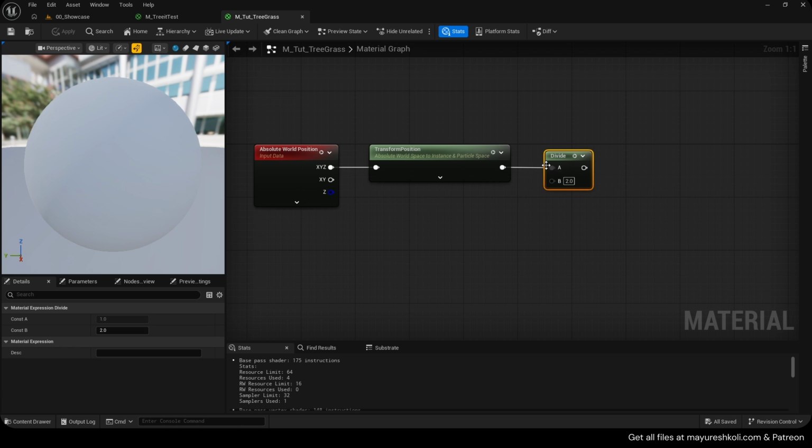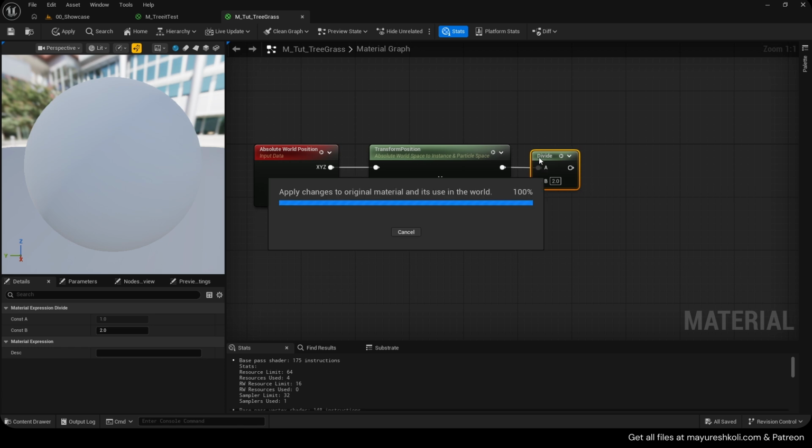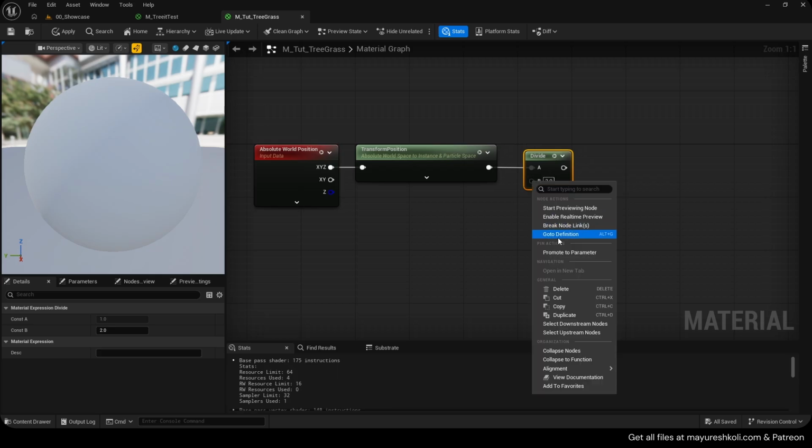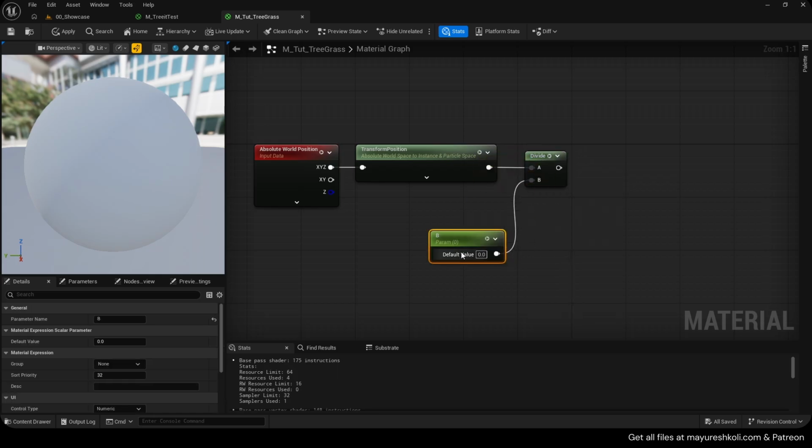Again, there are videos on absolute world position which explain that in detail, but just know that we use divide usually with absolute position to tell it how much space it should take basically. Let's promote this to a variable and call this height.